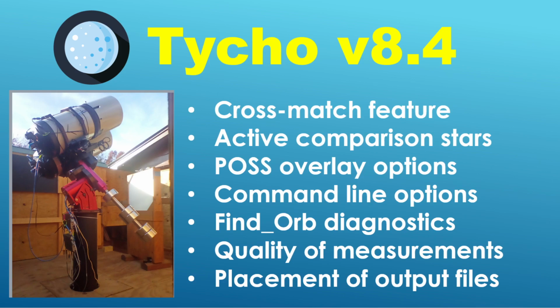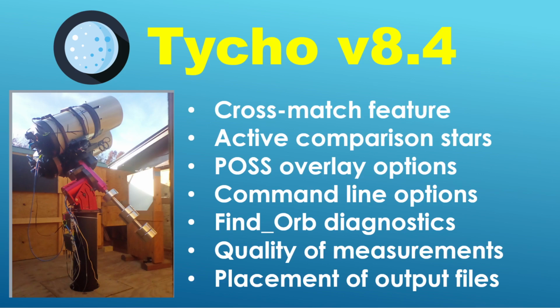This takes in two track files produced from two different cameras of the same field taken at the same time, and the idea here is to essentially eliminate all false detections with this approach. This is still somewhat of an experiment, but it's worth investigating, so it's now an available option.